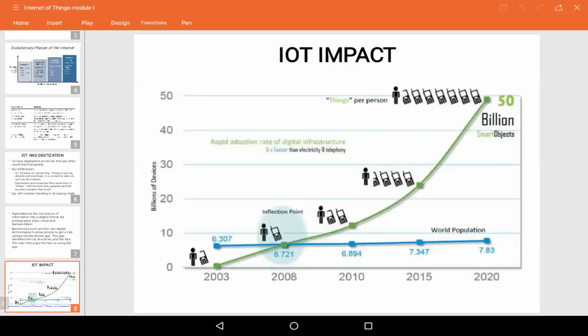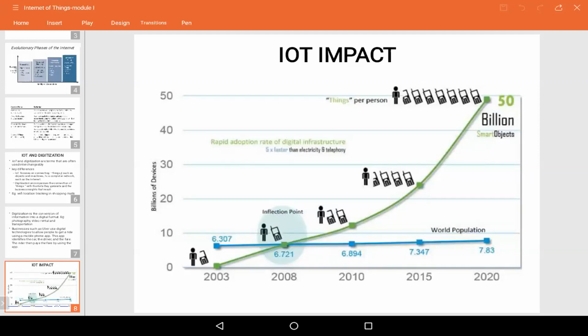The next one is IoT impact. Now, how is that major drift happening in IoT over the years? Please look into the PPT which I have shared now. From 2003 to currently, they are showing how many devices were being used. See, earlier, from 2003 to 2008, we had very small mobile phones, which were only used to receive calls and call the person.